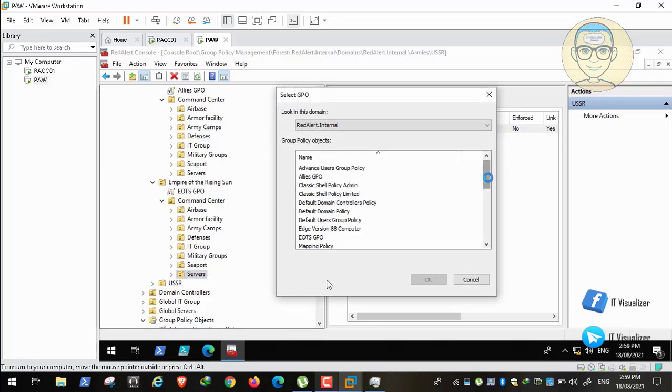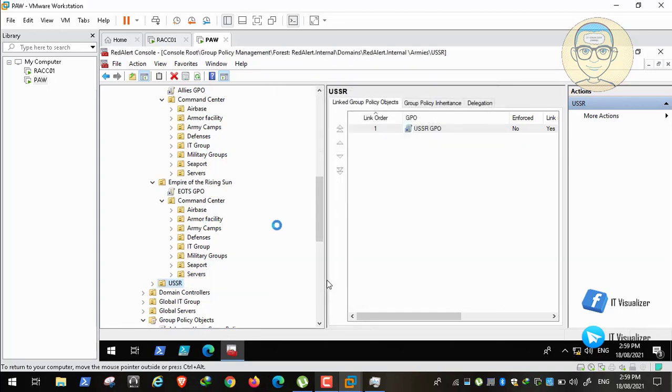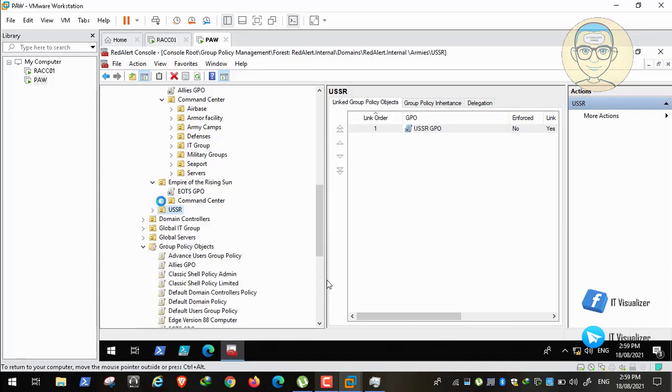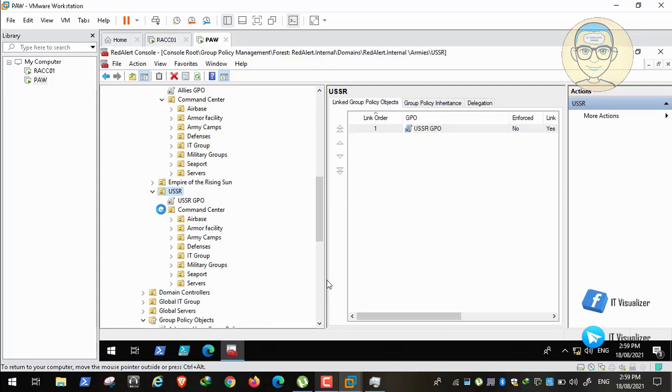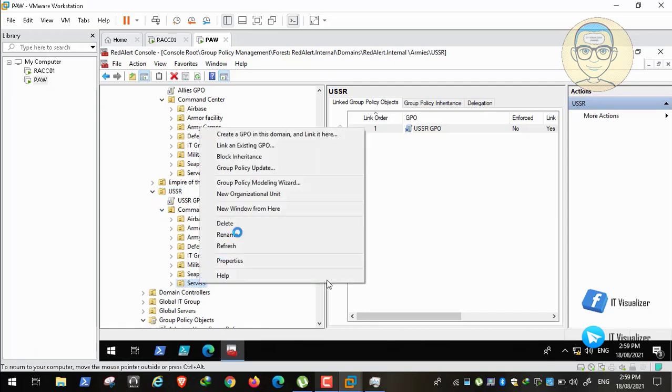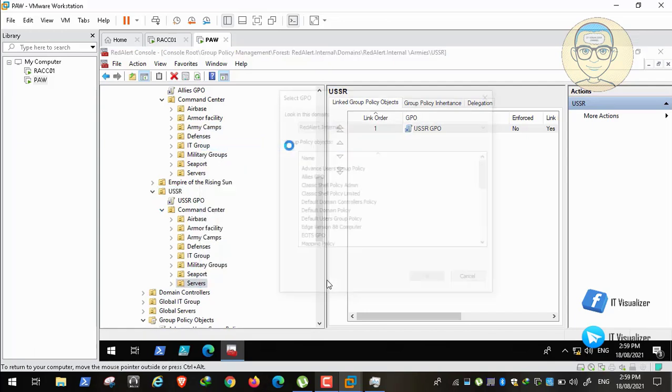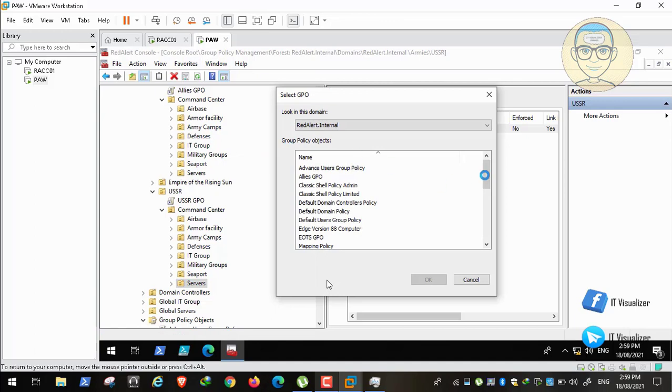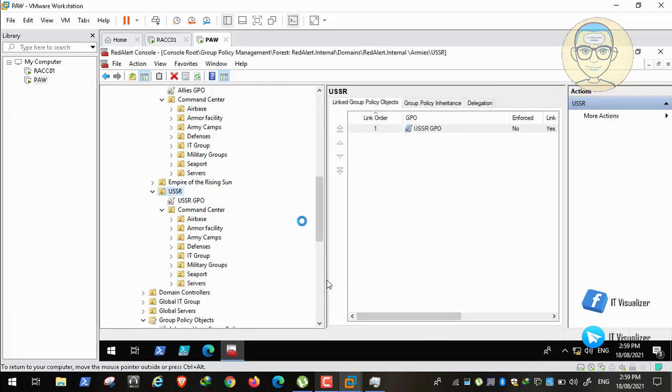So we will apply the server hardening, Windows 10 or Windows Server hardening for Microsoft, and then we go to the SSR, the last one, and then apply the servers hardening group policy, and we will test them one by one. And actually we will talk too much about these group policies. We will talk about every group policy one by one, step by step, okay.